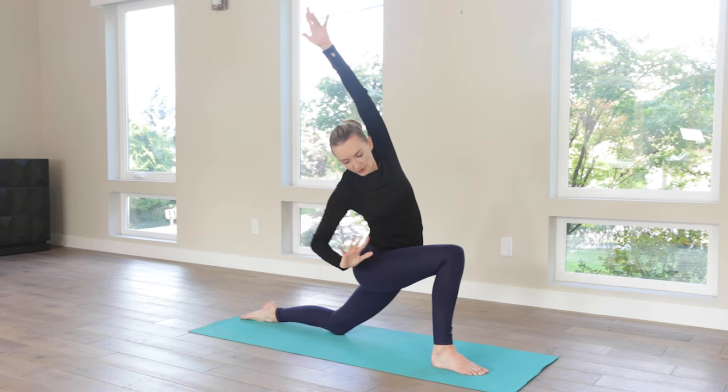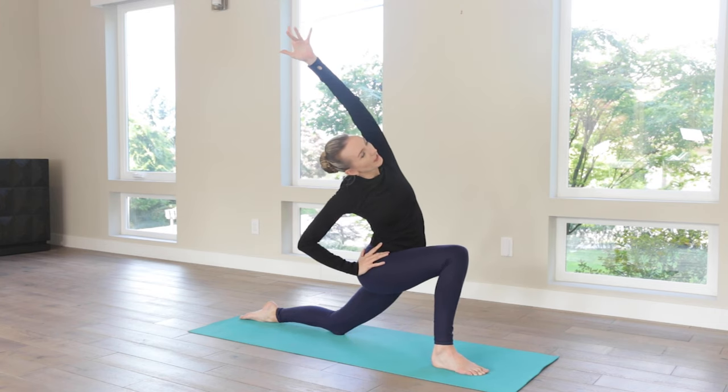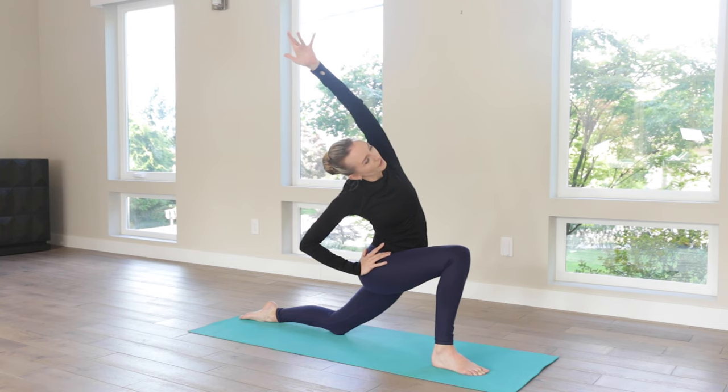An option only if you want to, you could take this hand to the floor. Most of us will just keep the hand on the hip. Breathe into the left side body. Nice, one more huge breath.